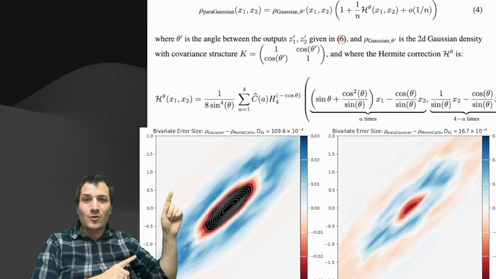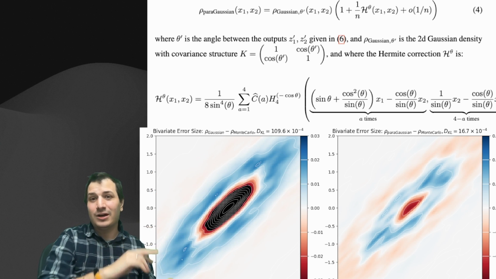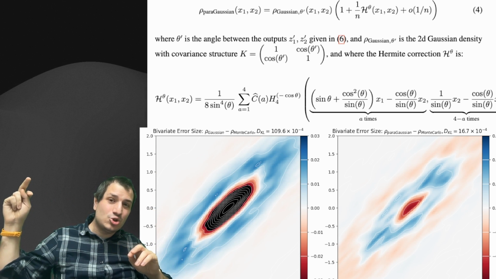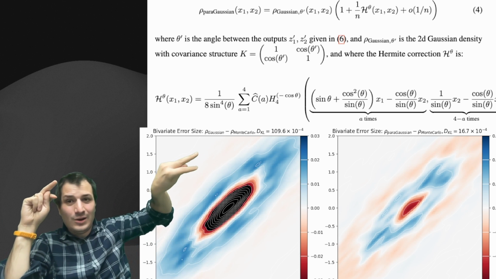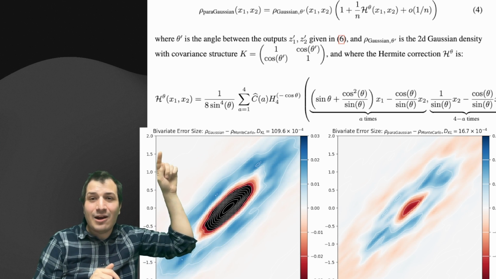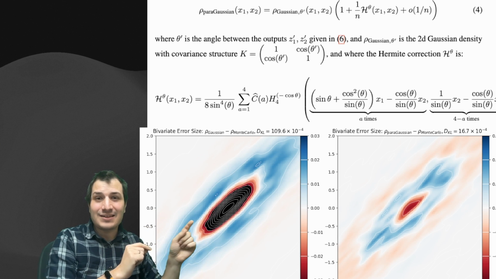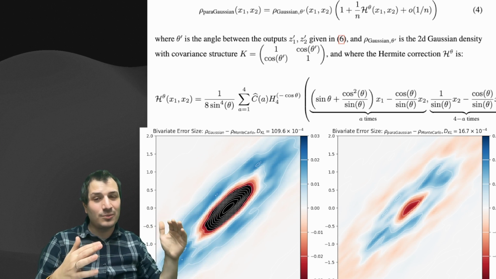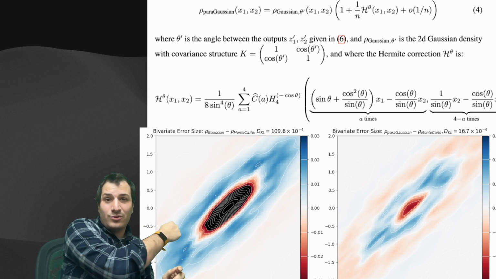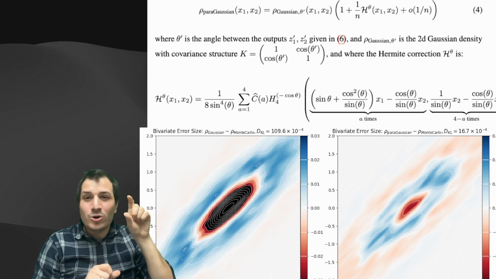So over here is the error size between the Monte Carlo simulations of 2 inputs into the network plotted on this XY grid, so X1 and X2. And if you look at the joint distribution of the 2 inputs coming into the network and the 2 outputs coming out of the network, what is their joint distribution? You'll get a plot like this. So this is the error size between the Gaussian approximation and what the neural network is actually outputting. And you can see it's got this big black spot in the middle. That's because the Gaussian approximation is significantly underestimating the chance of these outputs being close to 0. In contrast to that, our Edgeworth expansion, the plot way over there, is showing you that you can fix it by adding these 1/n size corrections.